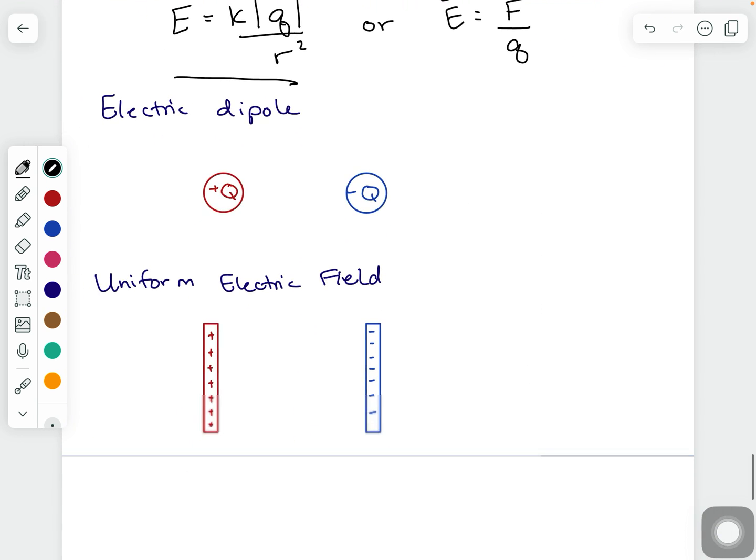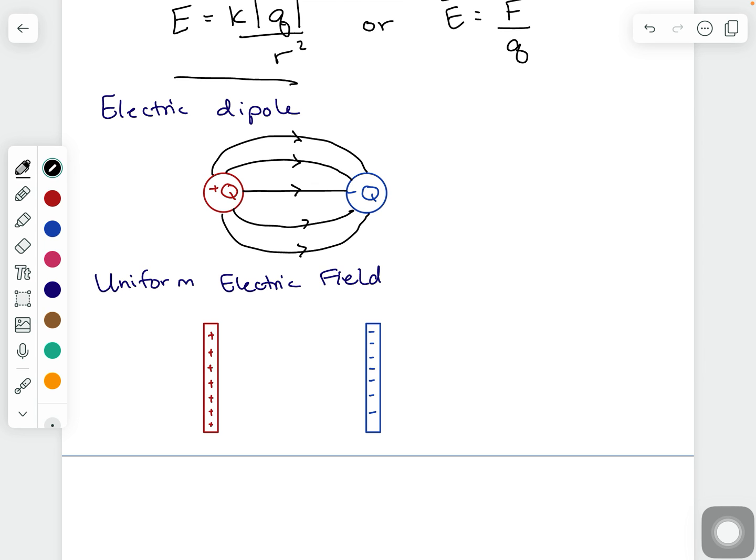The other two things we needed to talk about are both an electric dipole and a uniform electric field. An electric dipole is where we have two charges near each other, and we're drawing the field lines for this. It goes out of positives and into negatives. So right here we would have one field line, and it wouldn't be perfect lines or anything, but we would end up having this. And then again, here, we would have a field line going here, and out of here.